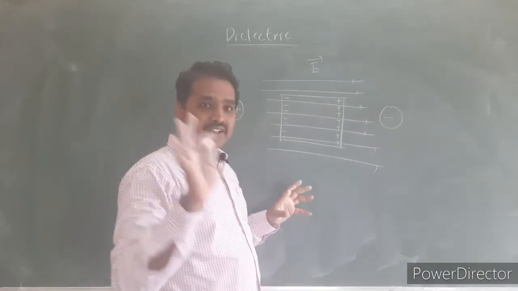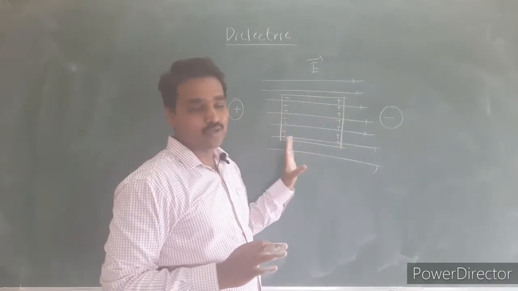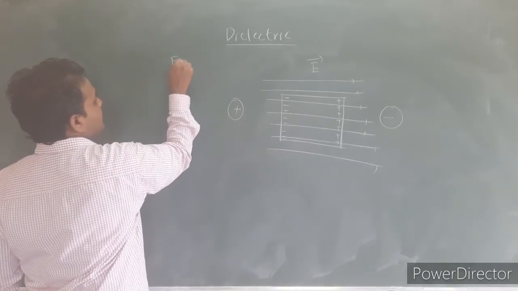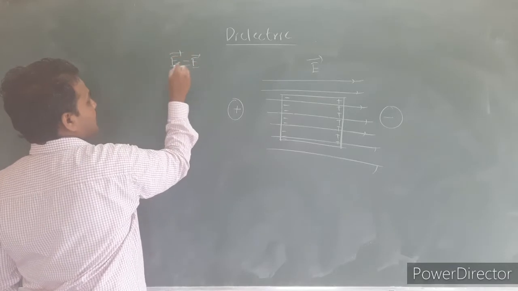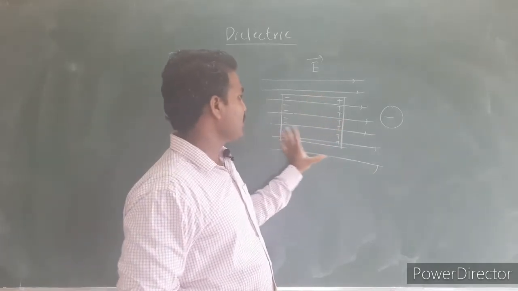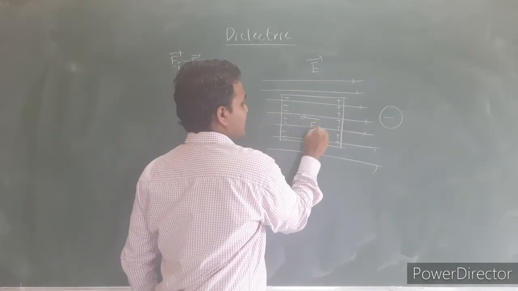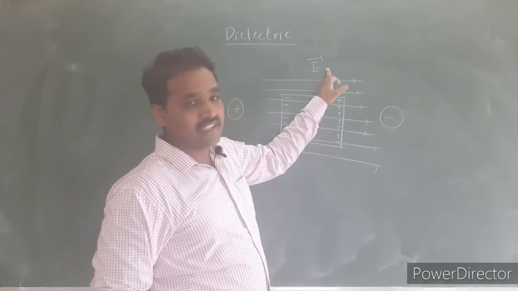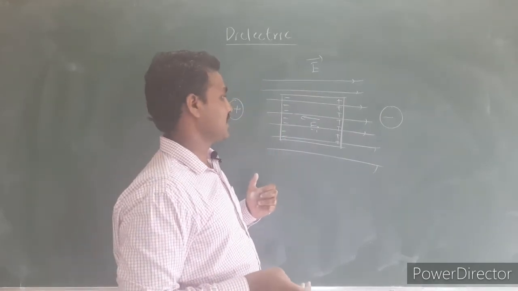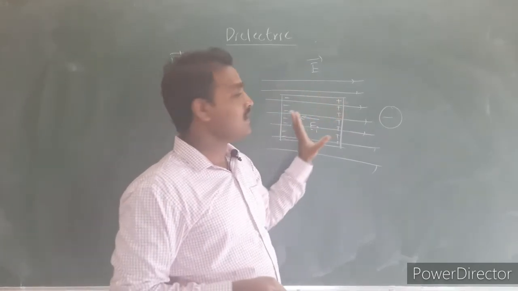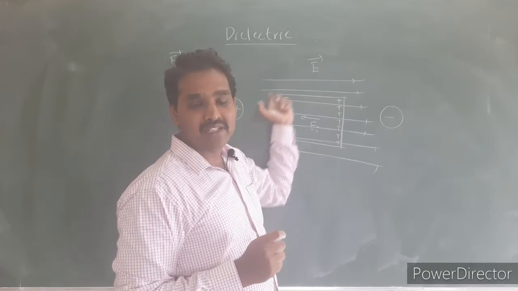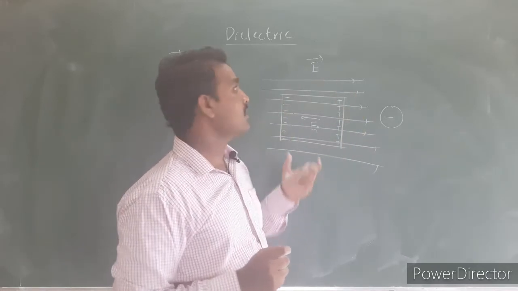of the source. In conductor also similarly the charges are induced, but in conductor what happens, the induced electric field will be equal to the external electric field, both will be equal and opposite to each other. But in dielectric medium, whatever the magnitude of the induced electric field is there, that magnitude will not be equal to the external electric field, that will be somewhat less than the magnitude of the external electric field. Okay, such non-conducting material in which the opposite charges are developed on the two surfaces of the material when that material is placed in external electric field is called a dielectric.